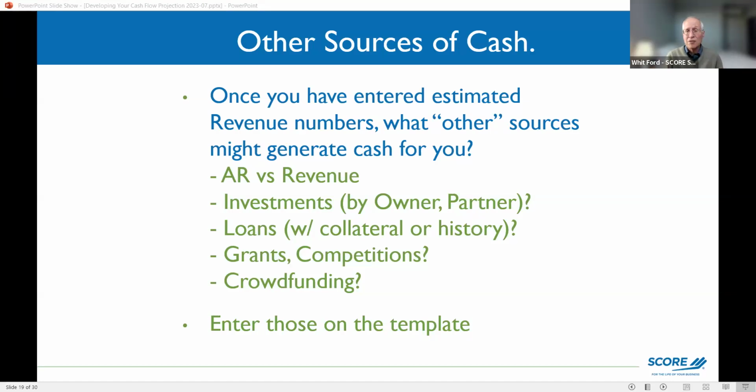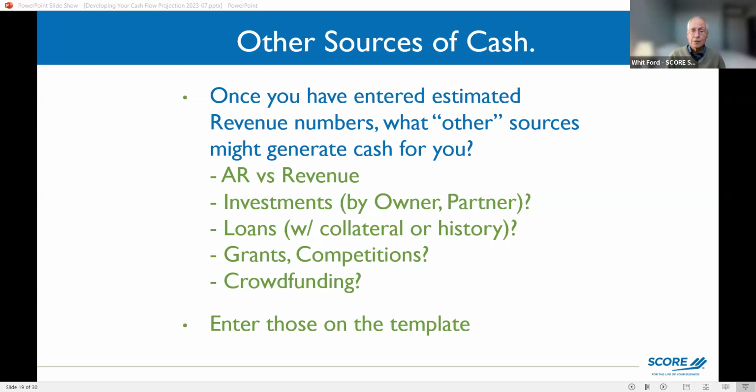It might cost you a couple $100 to apply, depending on the size of the loan you're asking for. You don't pay any interest until you actually have taken that loan. You can repay it. Typically, it has to be repaid within 12 months. And you don't pay any interest if the outstanding balance is zero. You only pay interest when you have an outstanding balance. So people who use lines of credit will typically maybe draw down for a couple of months during the slow period. And then the minute business starts coming back up, they repay it as quickly as they can in order to reduce their out-of-pocket interest costs.